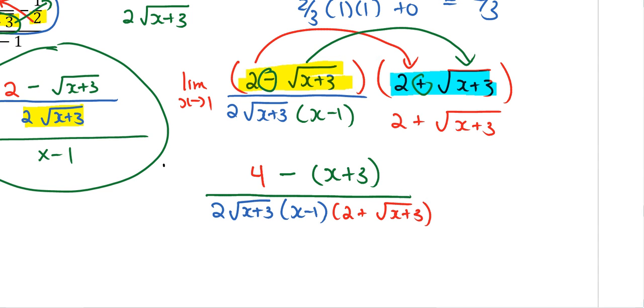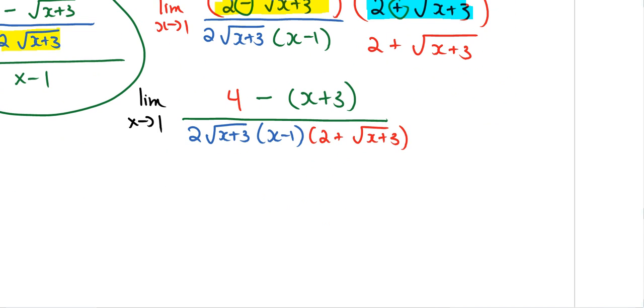And I'll finish this off by writing my limit statement. Okay. So there you go. I multiplied by my conjugate, and this is what I would get. Now ask yourself, can you simplify the numerator? So if I simplify the numerator, I have 4 minus x minus 3. And this is simply going to be negative x plus 1. And if I have negative x plus 1, I can factor out the minus sign, so this would be x minus 1. So if I simplify the numerator, I just get negative times x minus 1.